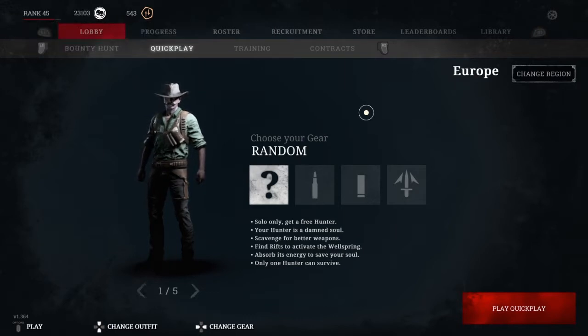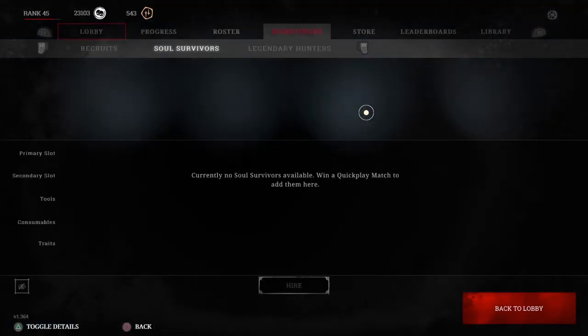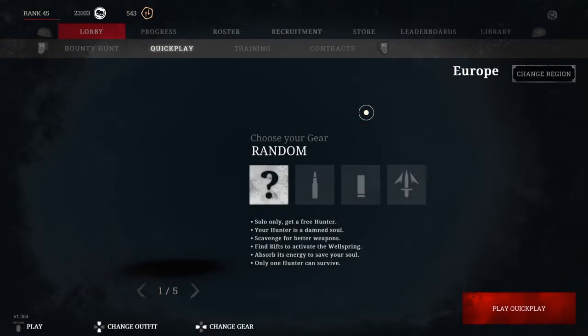If you survive, or you kill all the players, which happened to me a few times, your character will be available in the recruitment tab, Soul Survivors. Now, with the Soul Surviving Hunter, you can play him in the main game mode, which is Bounty Hunt.